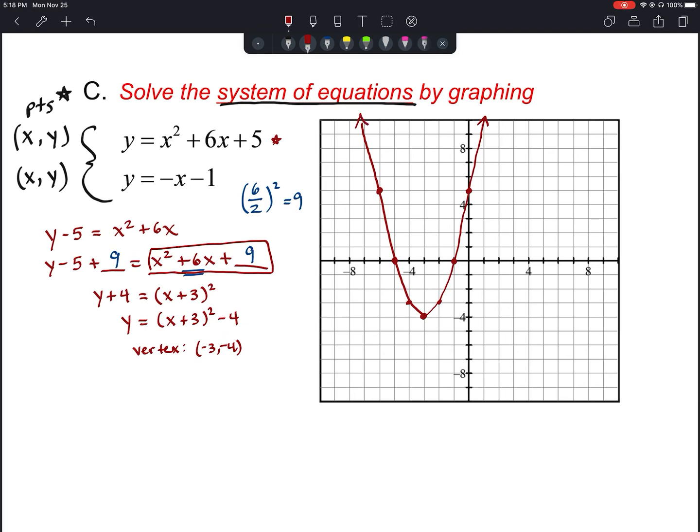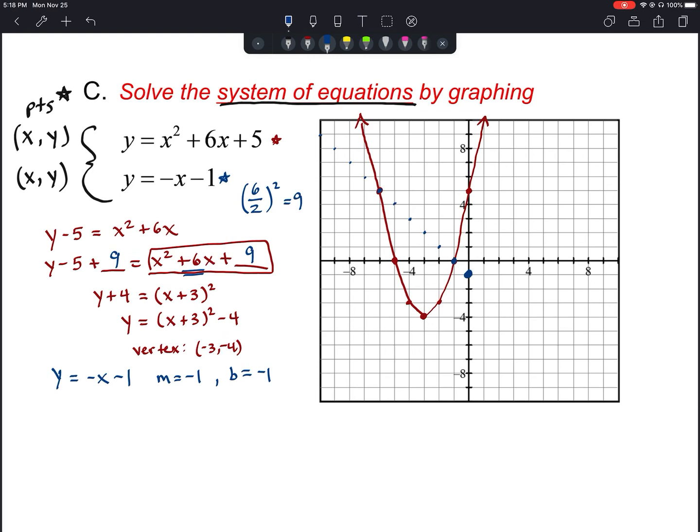And now that we've done that here, we'll go ahead and look to see if we can graph our second function. I'm going to make that one blue. Y is equal to -x minus 1. So our slope in this case is -1, and our y-intercept is -1. So we'll put our -1 on the y-axis, and then we're going to go up 1, but then back 1. Remember, this line should go down to the right because it has a negative slope.